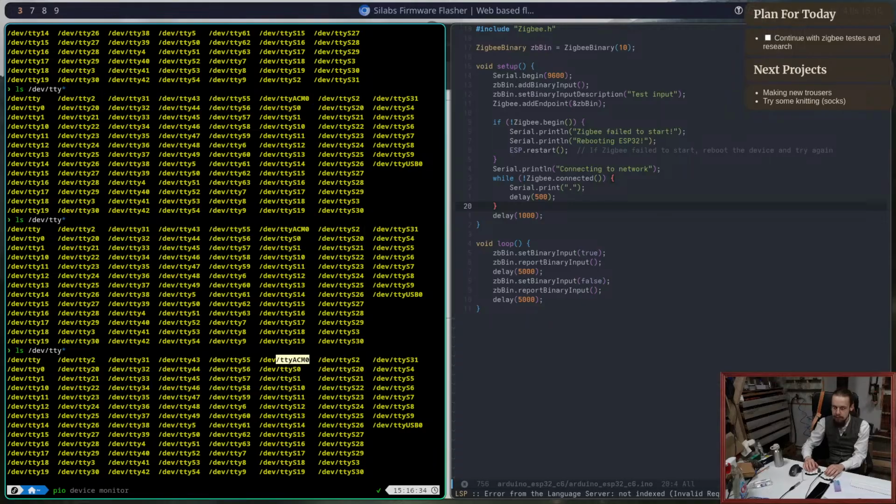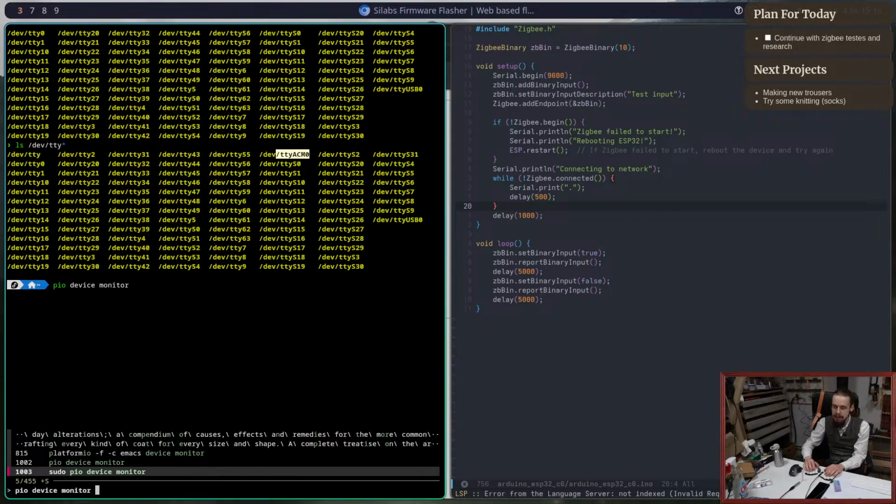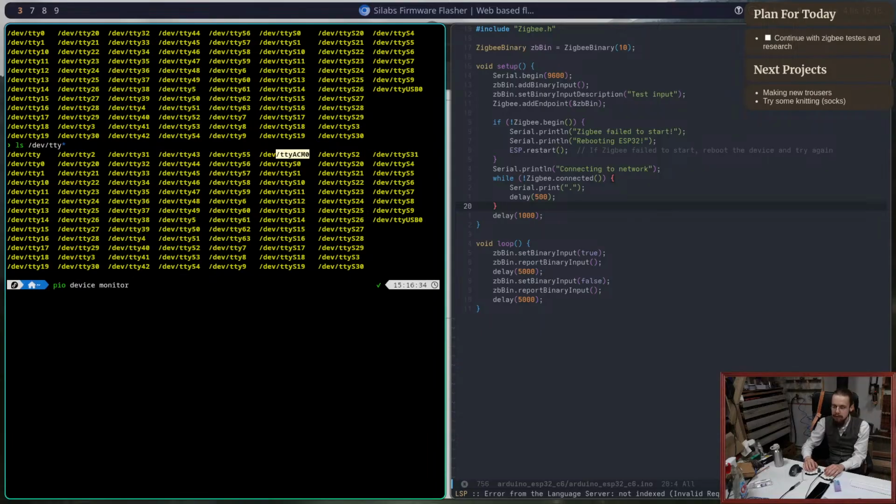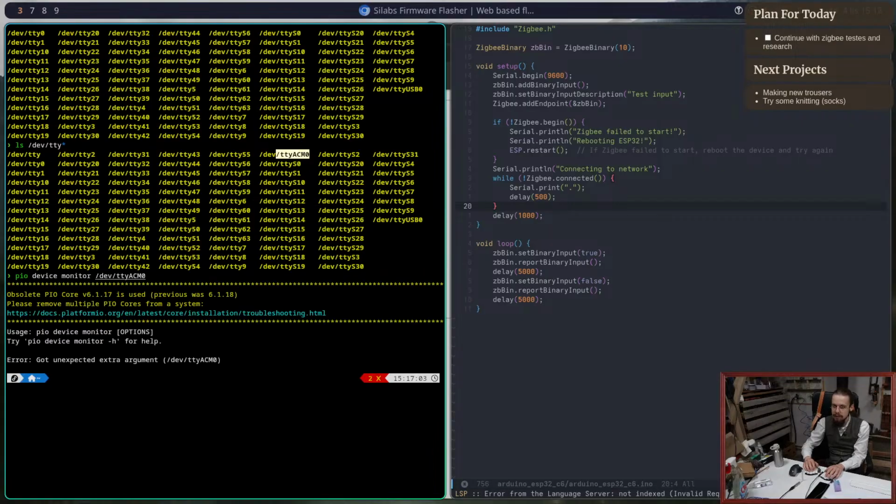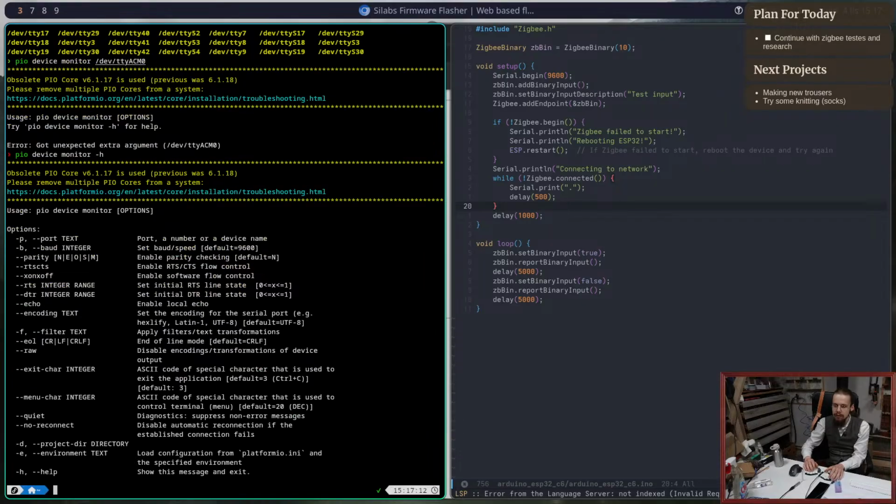PIO device monitor. How do I specify the device? /dev/ttyACM0. No. Monitor -h. Probably something like -d. No. Directory.